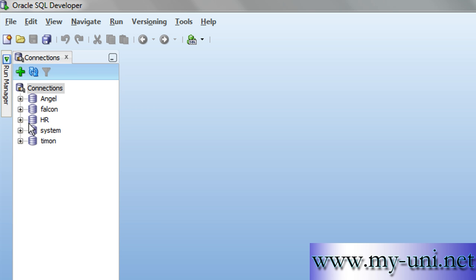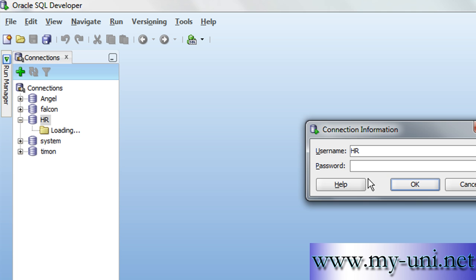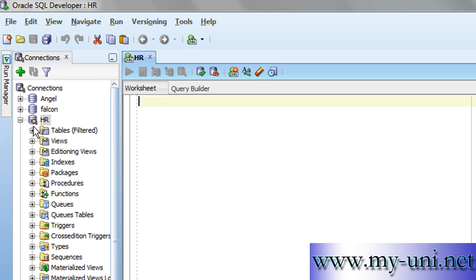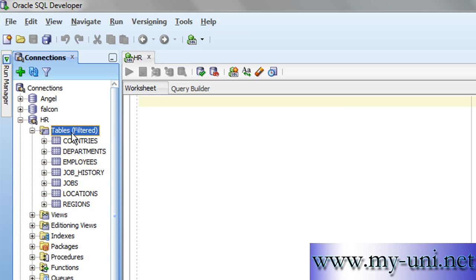So I want to use this connection called HR, which represents the name of the user in this example, and also the name of the schema. This lets me connect to the database as user HR, and I'll type in the password and I'll say OK. So we are now connected to the database as user HR, and this schema has a number of tables.